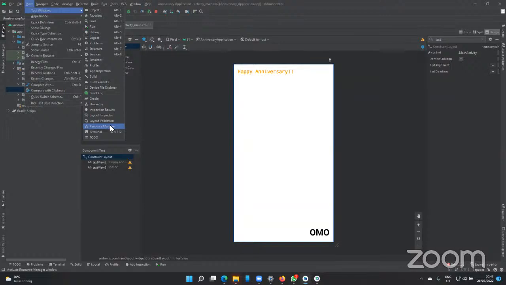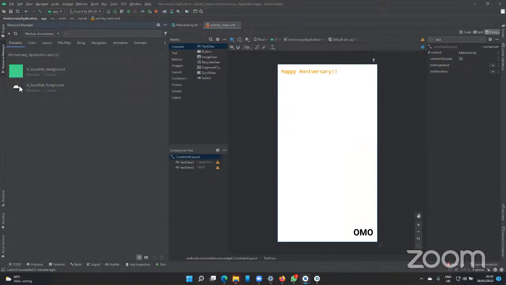When you click on Resource Manager, it pops up this. The Resource Manager houses resources for your images, colors, layout, bitmap, string, navigation, animation, and a lot of things. This is where you can add the resources that you need.